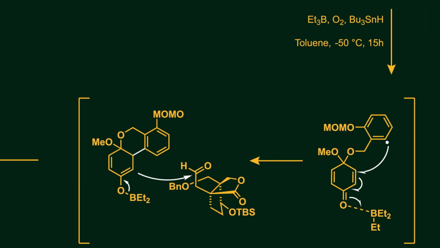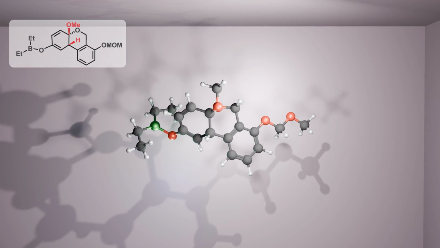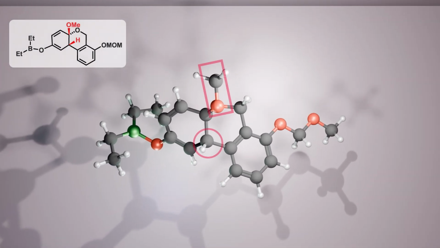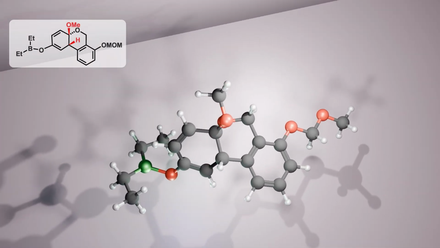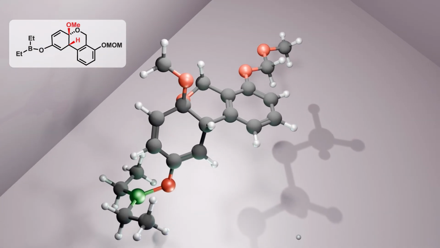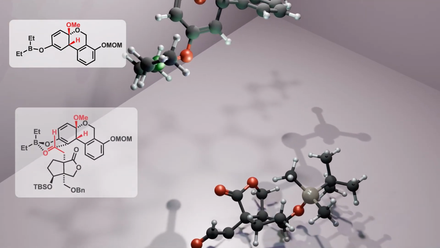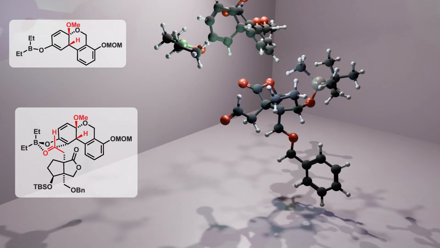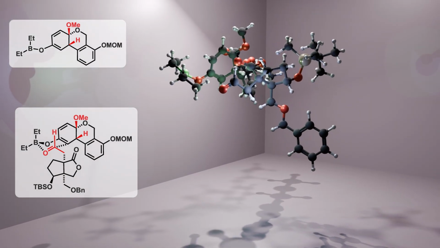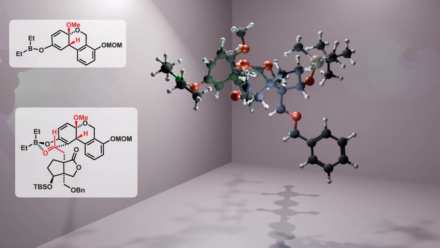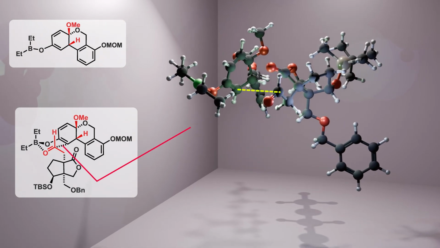The cascade initiated with treatment of quinone monoacetal with triethylborane and oxygen, in the presence of tributyltin hydride, which initiated an intramolecular radical reaction to produce a 3-fused 6-membered ring. Notice that ring closure leads to the cis-fused ring system. This stereochemistry directs the approach of the aldehyde in the next step of the cascade, which is the aldol reaction. Mechanistically, the reaction passes through a boron-mediated 6-membered transition state. The aldehyde approaches the enolate from the top face, which is the less hindered side due to the cis configuration of the fused rings.